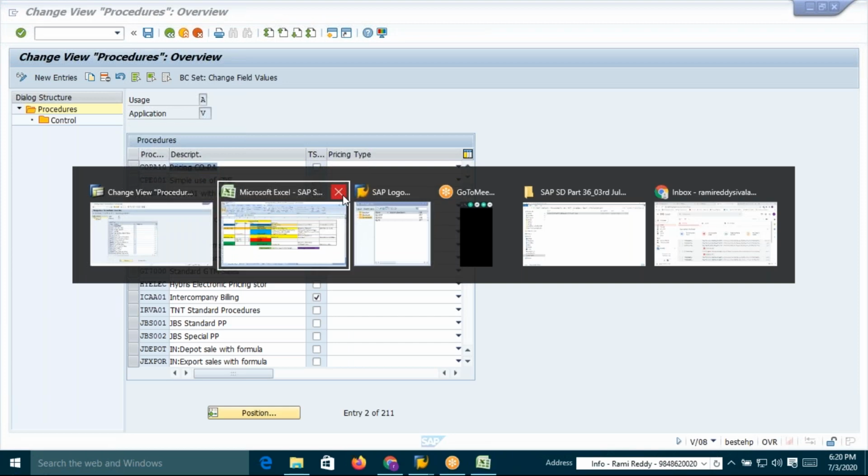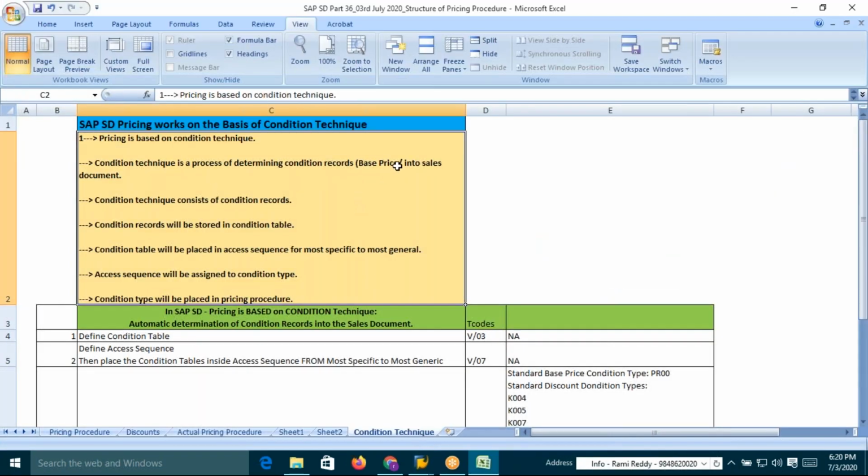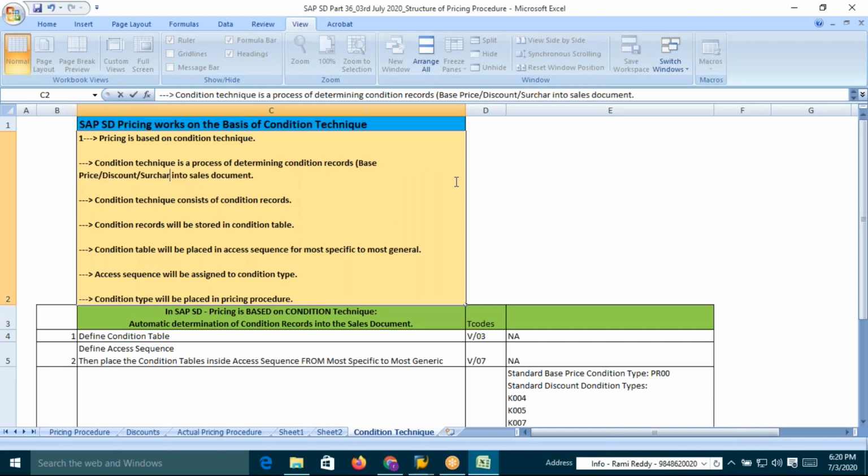So the condition record can be the base price, or it can be any discount, or any surcharge, or taxes, etc. So all these things you will fetch into the SAP system on the basis of condition records.